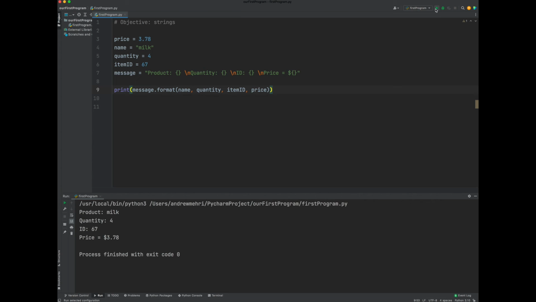All right, so this is one way to do it. There is another way, where you can decide in which order you're going to do anything. For example, let's say I have these in a different order. For example, price, name, and let's say, what's the other one? Quantity.